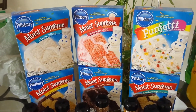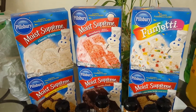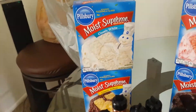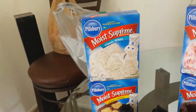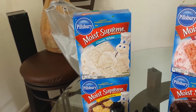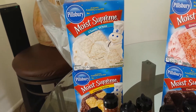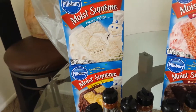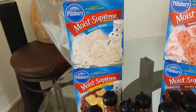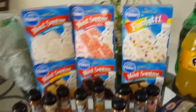The Pillsbury Cake Mixes this week are 10 for $10, making each of them a dollar. So you would purchase two of them — that would make it $2. And then you would also use $1.50 off of two Pillsbury Cake Mixes or Frostings, a peely found on the Frostings. So that would take off $1.50 off both of them, meaning you would pay $0.50 for two, or $0.25 each. I got six of those because I only found three peelys.